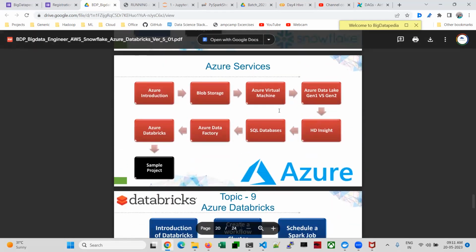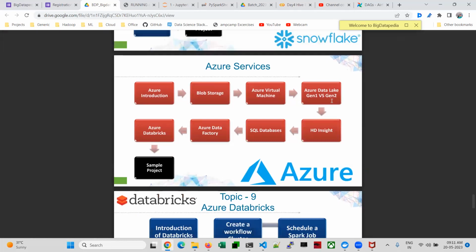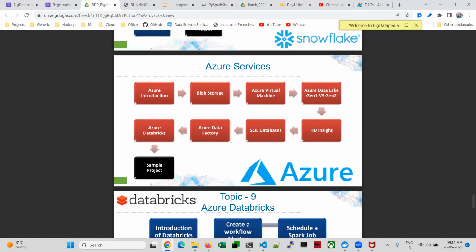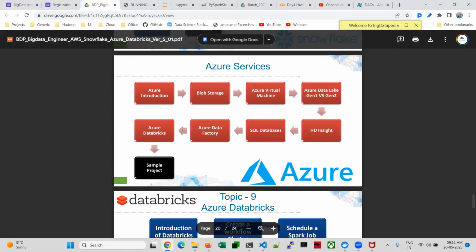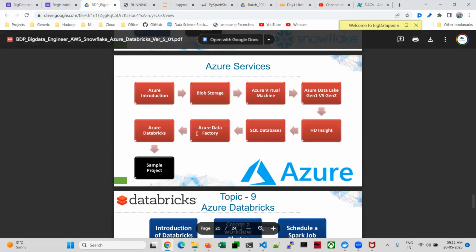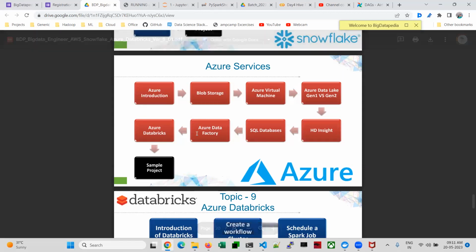Azure also: virtual machines, Data Lake Gen 1 and Gen 2 differences, SQL database, Azure Data Factory, Azure Databricks. Because in real time, they are going to create some pipelines between Azure Databricks and Data Factory, sync them together and run it. So how this deployment works, creating this automation cluster and job-level cluster, everything we are going to see in real time, and creating secret scopes to mount the data at runtime. All of that we are going to discuss in our topics.